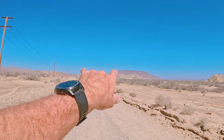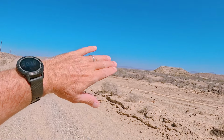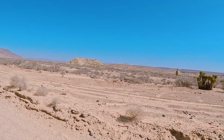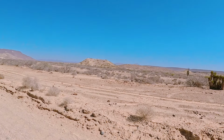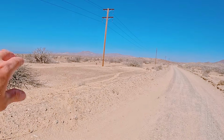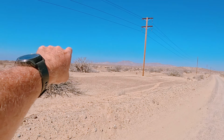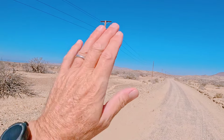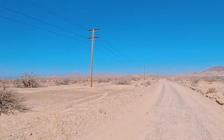So that's Elephant Mountain. I've named that quite a bit. Up here, there's a road that goes to the right, and you can go up and go over those mountains to the main road, the paved road, which is kind of cool. There's all kinds of cool exploring out here. Bahia San Pablo is straight that way, and that's where we were yesterday, hiking around. But anyway, we're gonna go over these hills to Tordillo, and hopefully we can get there today.